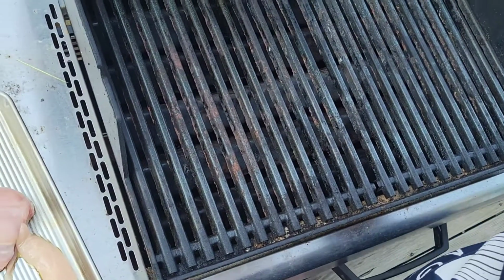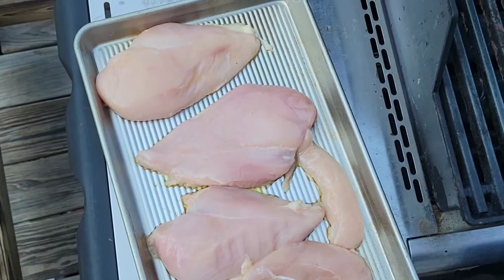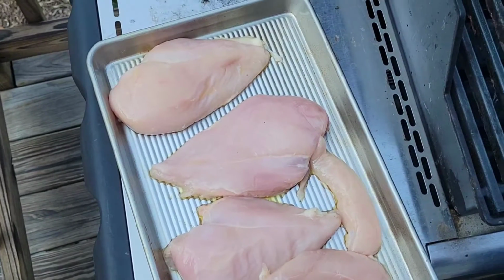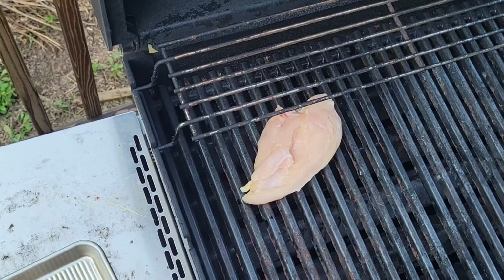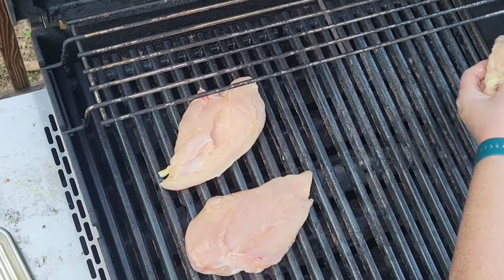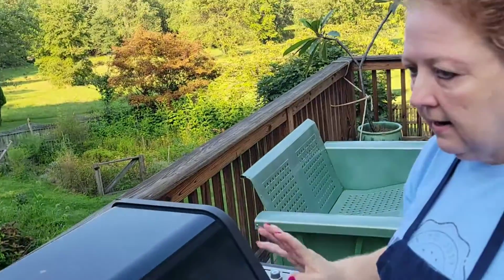That's better. All right. And since I have two different sizes of chicken, I'm going to put the breast on, give it several minutes, and then I'll add the little tenderloins probably about the time I turn it over the first time. So I'm going to cook it for about 10 minutes on each side before we start looking at sauce. And I'll keep an eye on that and see how it does.